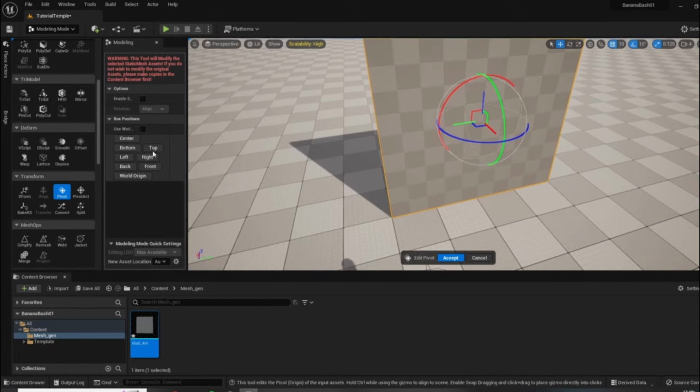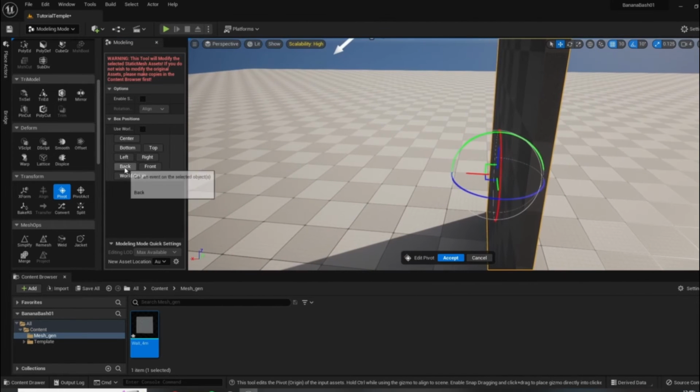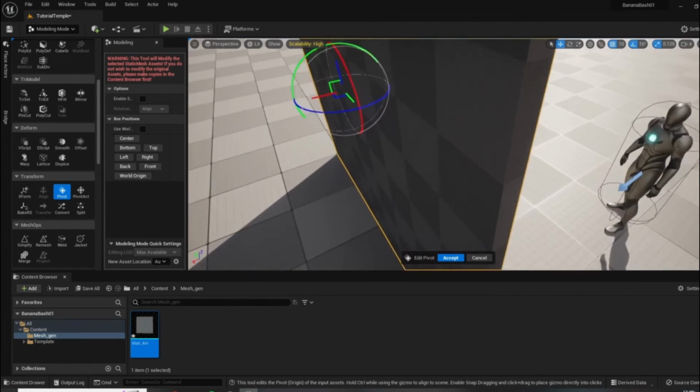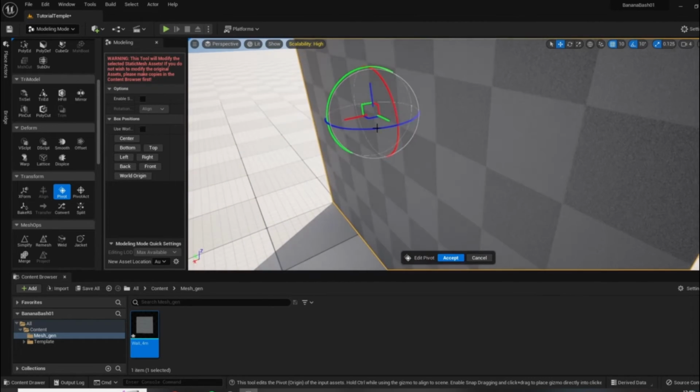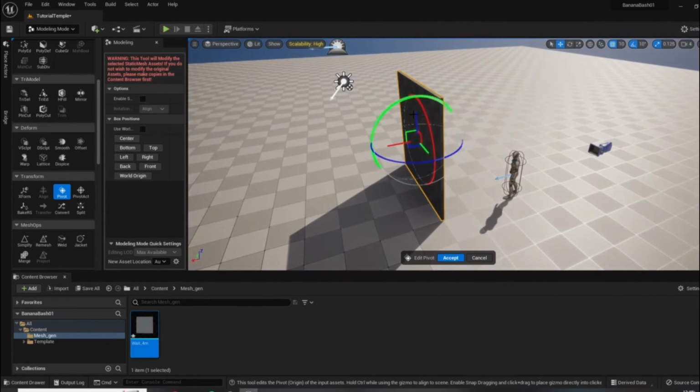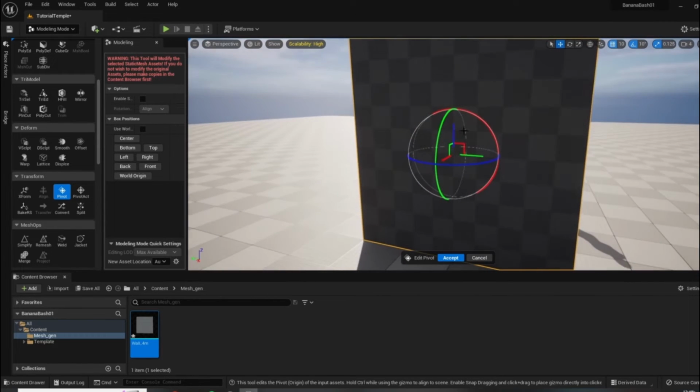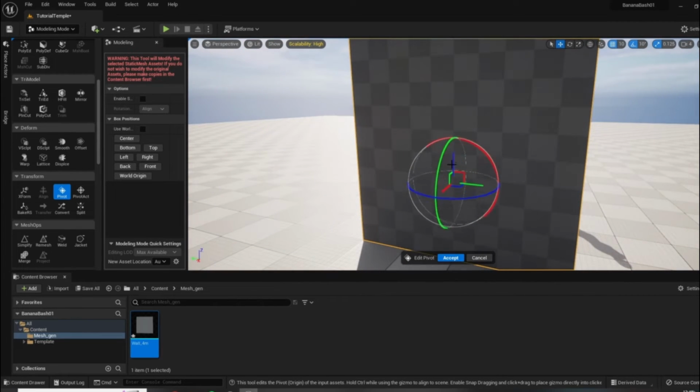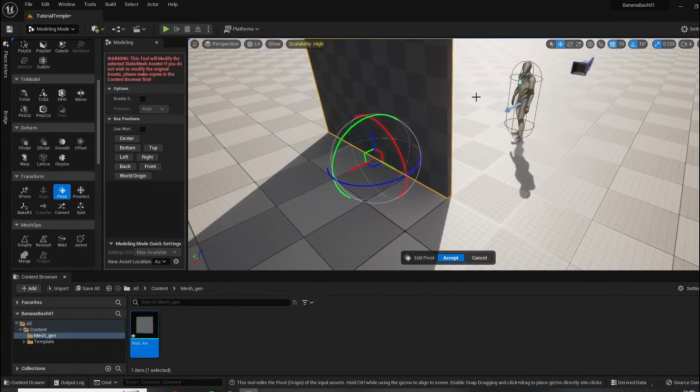So what I'm going to do is hit, okay. I've pressed back right here, and that has snapped this pivot point to this side of the wall. So what I can do now is pull this down, and I know it's perfectly flush with this side.